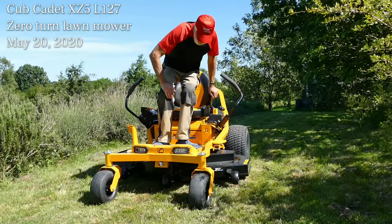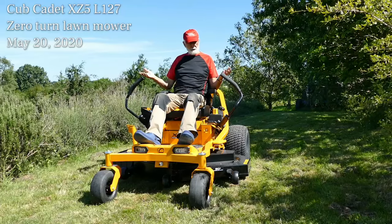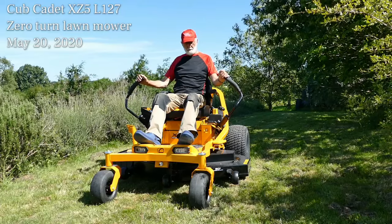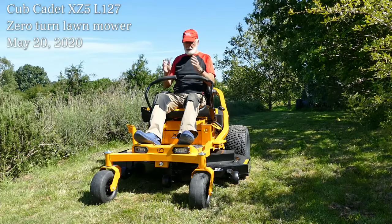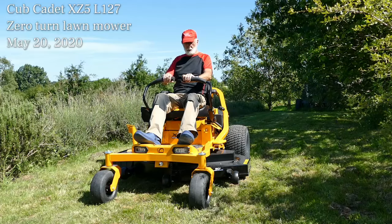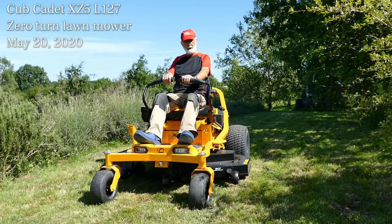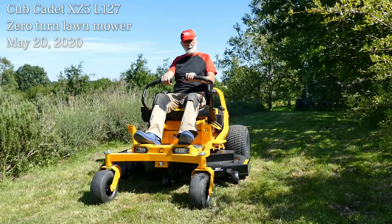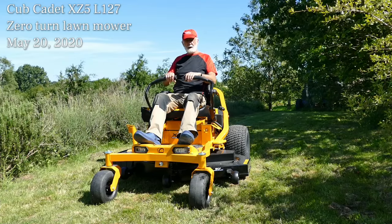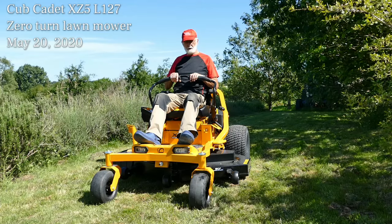To get on, as you can see, is pretty simple. You start off with the handles apart like this, and when you pull them together, when the engine's working, and you push them forward, the machine goes forward. And if you push them apart at different speeds, then the machine will turn right or left. And then when you pull them back, the machine goes backwards.